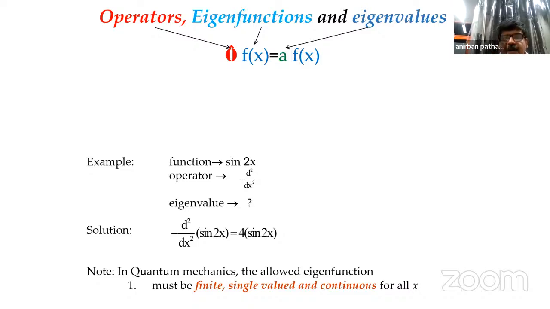This operator operates on something called a wave function and gives an eigenvalue equation. What is the eigenvalue equation? Operator O operates on f(x) and gives A times f(x). So the function is back with a constant multiplier. A is called the eigenvalue, the multiplier, which is independent of x. Sometimes it may contain x, but the function is back. If I take e to the power x and take d/dx, d/dx of e to the power x is e to the power x. So the eigenvalue is 1, d/dx is the operator, and e to the power x is my eigenfunction.